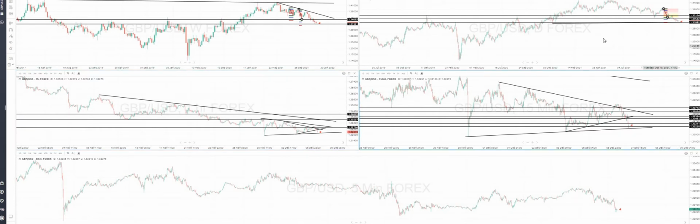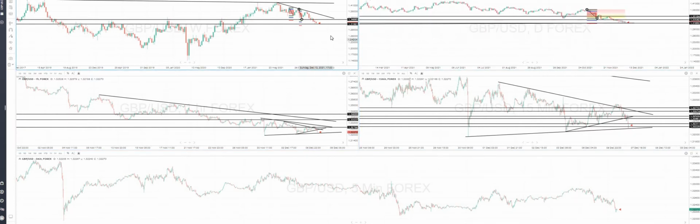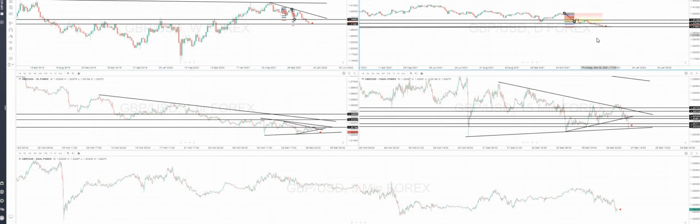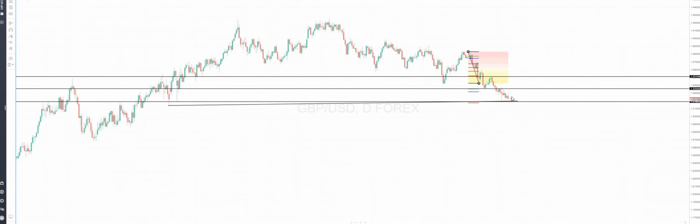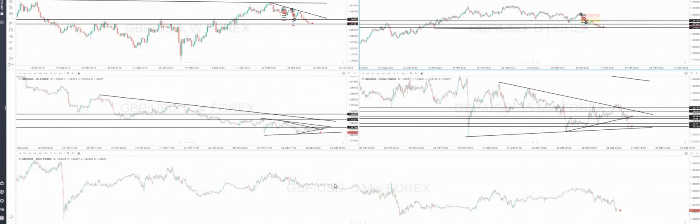So let's get into it. GBPUSD, as you can see, we are still bearish on the long term on the daily chart. We had this bullish candle that kind of retested those highs. I still think that price wants to push above that 550 high, but I do think that sellers need to be exhausted before that happens. So right now we are reading downside.